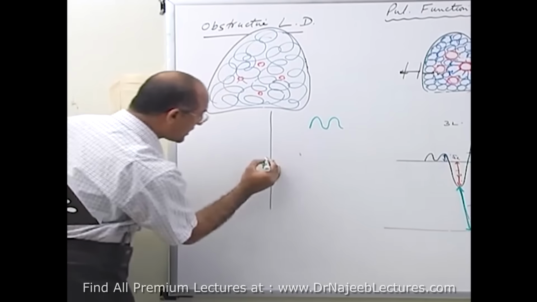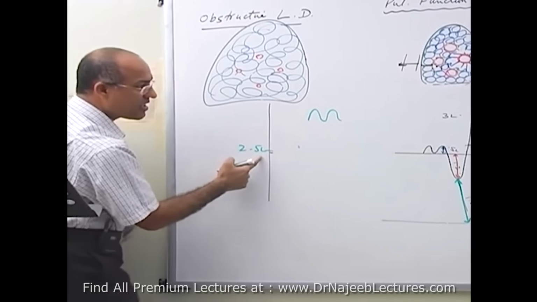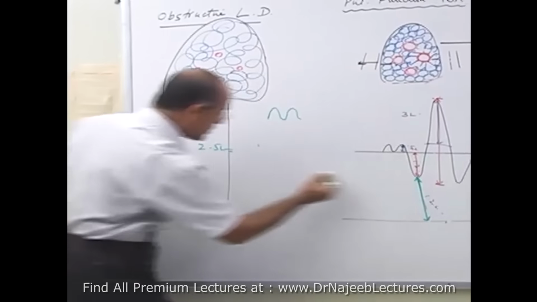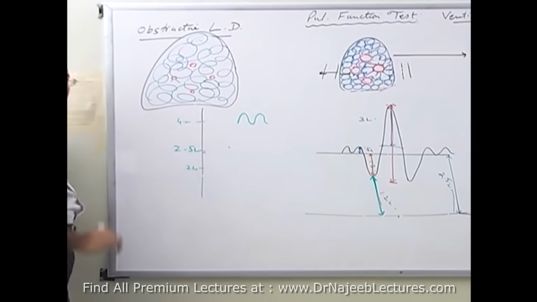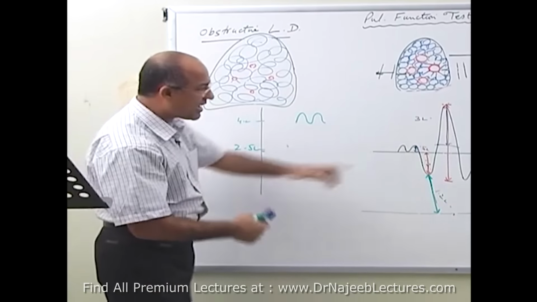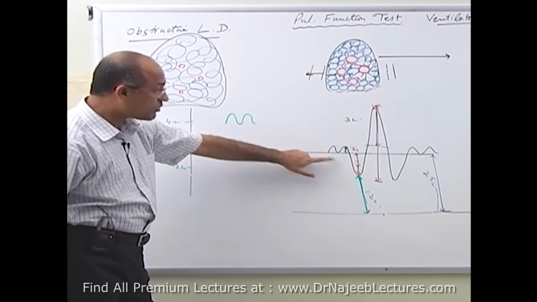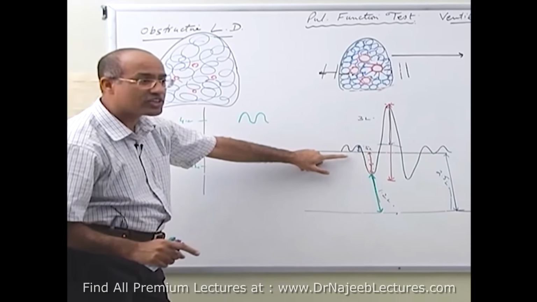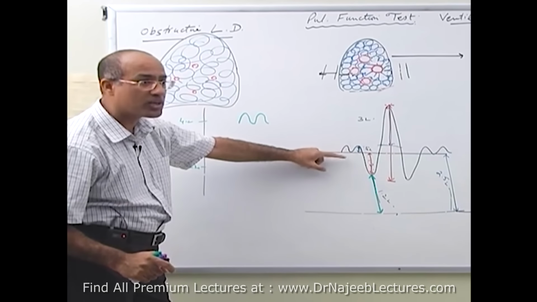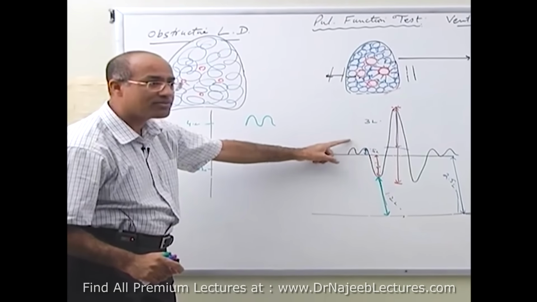For example, here we put it at 2.5 liters, but for this it was 2 liters. For this it may be operating at 4 liters. It means the normal lung has a functional residual capacity of 2.5 liters, and during inspiration and expiration it changes its size due to tidal volume, 2.5 to 3 liters.